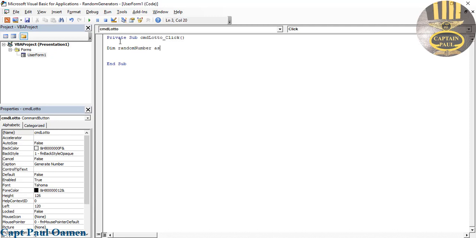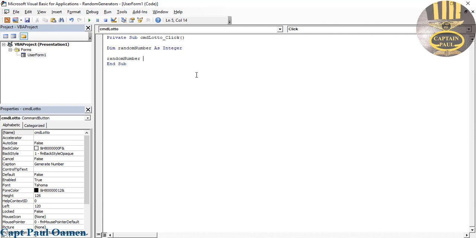I'm going to say as integer there. So that's my variable that I intend to use. This random number variable that I've declared there, the data type is an integer.